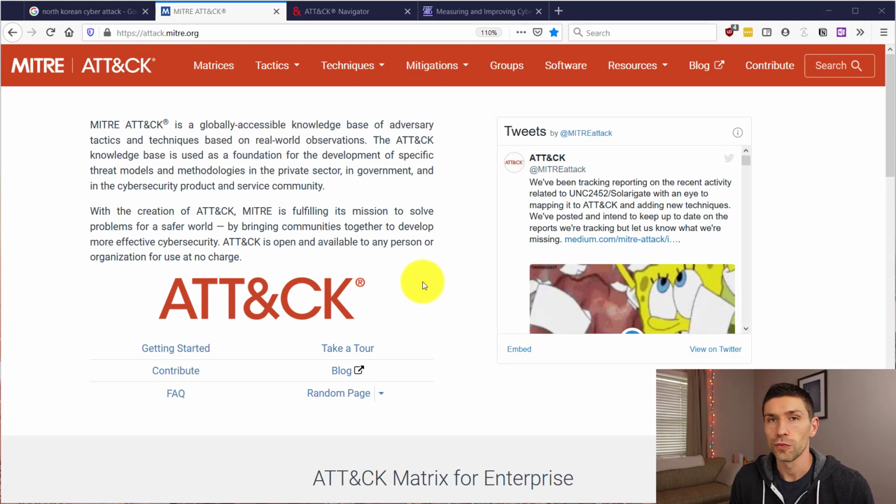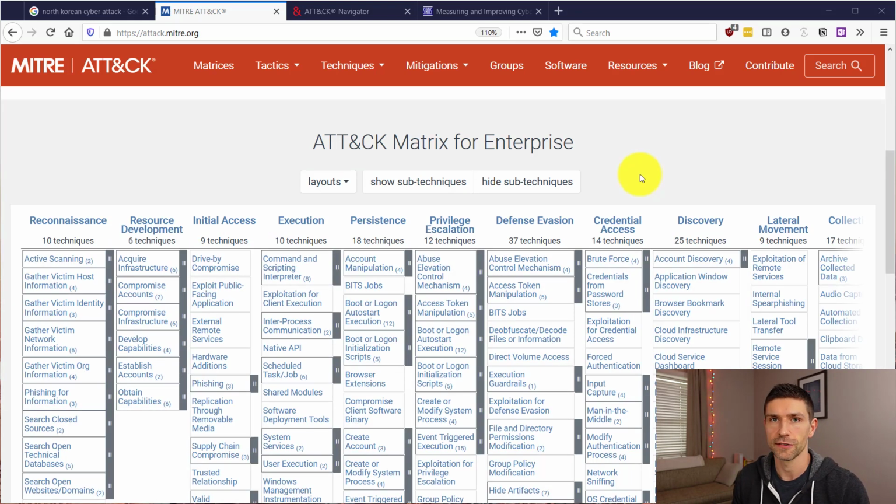Today we're going to be covering a really, really useful treasure trove of data, and that is the MITRE ATT&CK framework. Now, if you're not familiar with MITRE ATT&CK, just head on over to attack.mitre.org and you will see this website here. I want to explain what this set of data is for, how to use it, what it contains, and then show you a practical application of how to take what's in here and then automatically organize it into what's going to be the most useful and relevant items for you and your SOC. So let's get started. First off, what is MITRE ATT&CK?